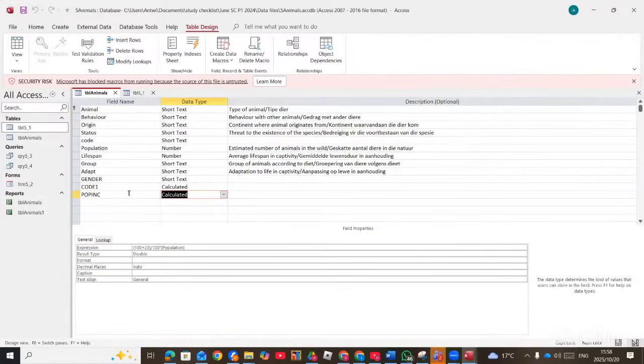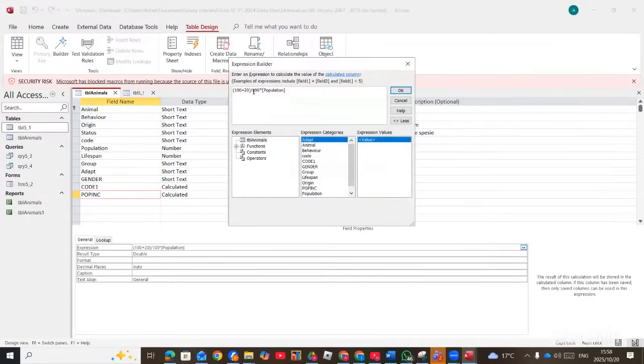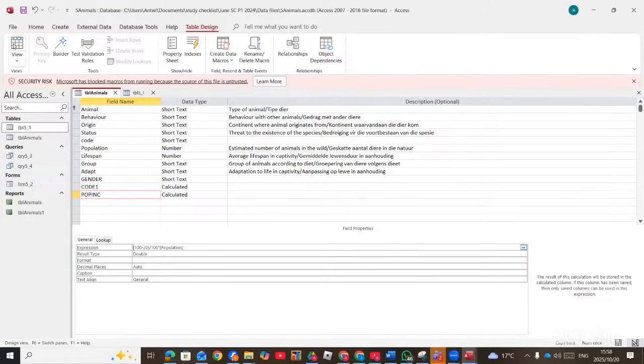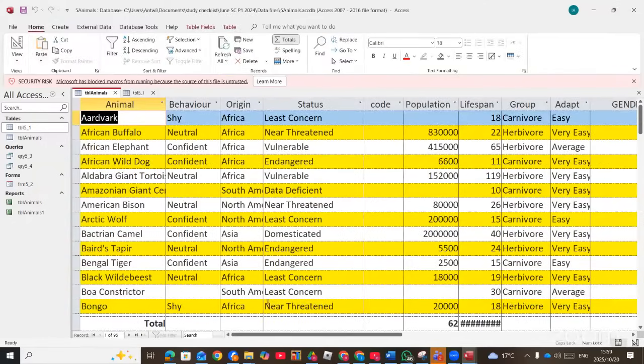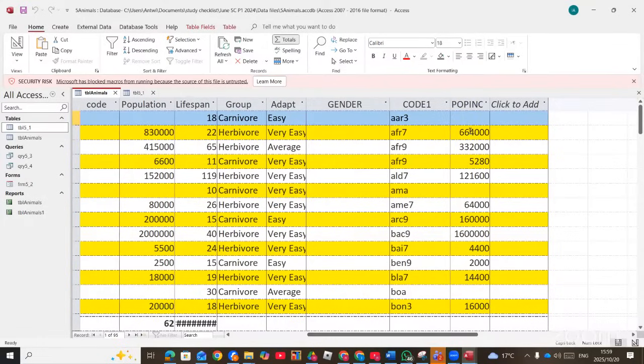What if it was decreasing? Let's go and check. If it was decreasing, it was going to be minus instead of plus. Then you will see that when it's decreasing, it goes to 664,000 from 830,000.